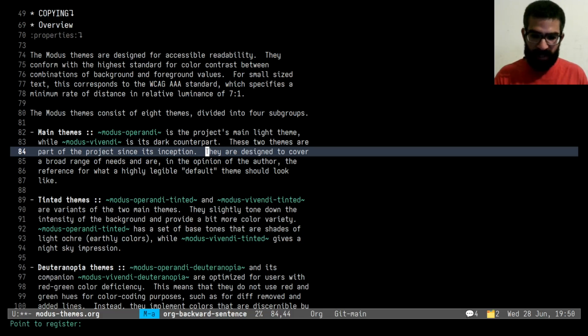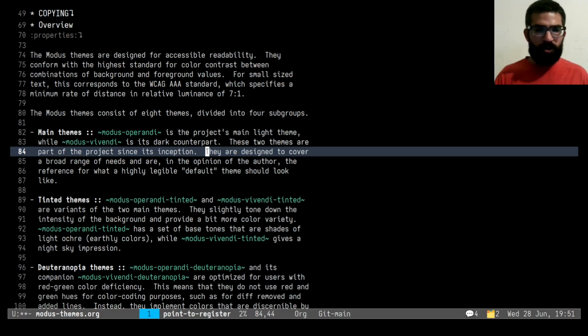It is not shown right now on the mode line, but it will be after I save the register. So please follow along here. It is telling you point to register, and you have to give it now the character that you want. It's either a single letter or a single number. Basically, something for you to remember and something for you to revisit by invoking that register. So for now, I will use the number 1. And this is what I use frequently, actually, for points in a buffer.